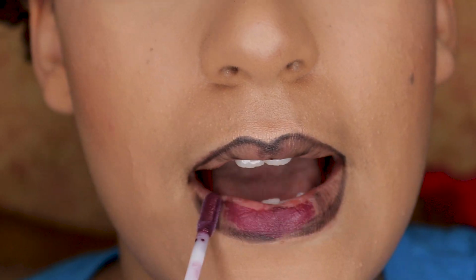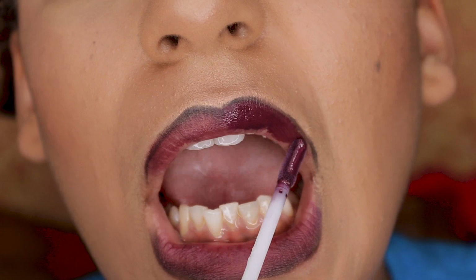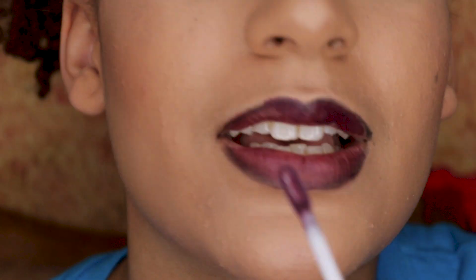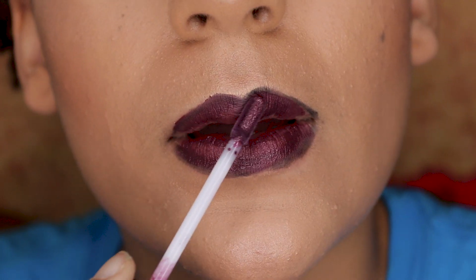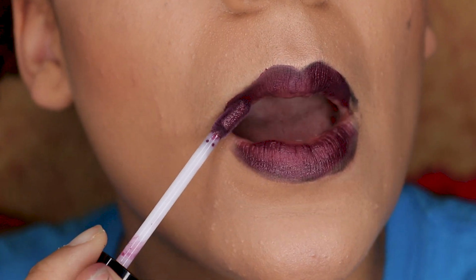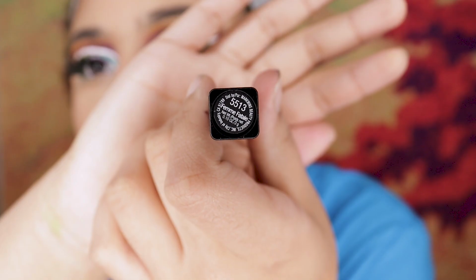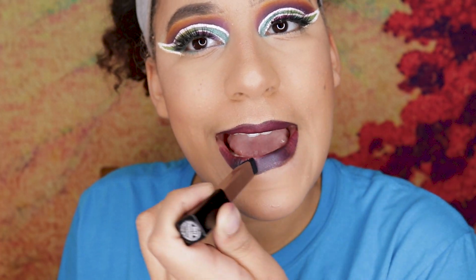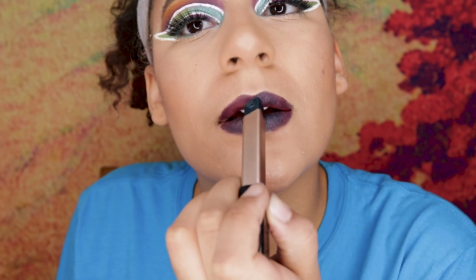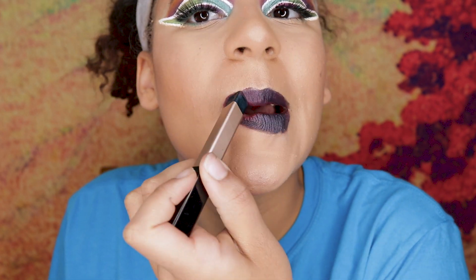And then I'm using this purple tone. I think this is by, I forgot the name of them. They're called Black Radiance, you guys. This is a brand, Black Radiance, for my darker girls out there. Black Radiance has very good products. Like, this is one of their lip shades. And they also have foundations. They have contours. I had the contour for the longest time. And this shimmery blue I'm popping on is from them as well, the Black Radiance line. They're very good, you guys. You guys should really check them out. For my darker skin girls, you need to check it out, okay?